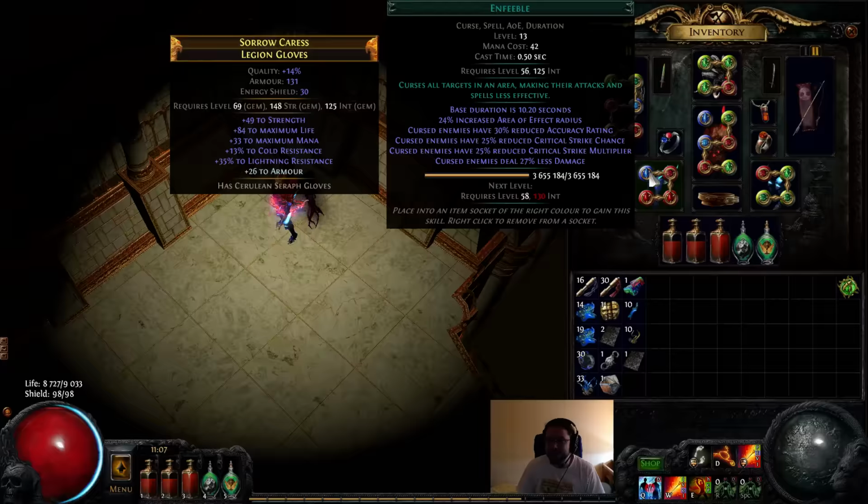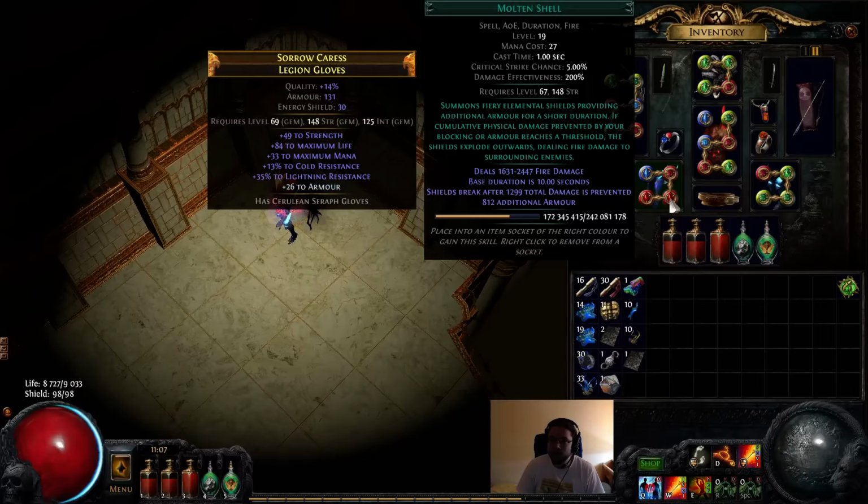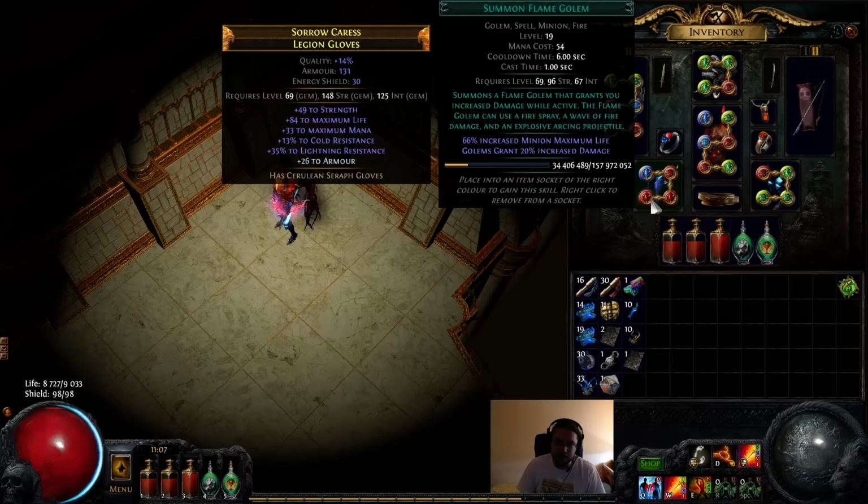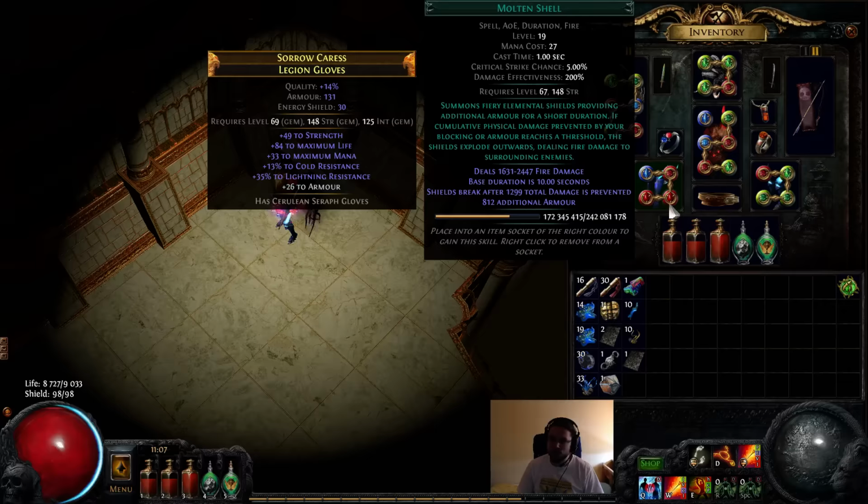We use a Cast on Damage Taken setup. We use Enfeeble, Summon Flame Golem, and Molten Shell. This is kind of personal preference. Some people might want to use Arctic Breath. Some people might want to use Temp Chains instead of Enfeeble. Some people might not want to use a Flame Golem, instead use like an Immortal Call or something. This is completely up to you. I'm lazy, so I use a Flame Golem. I use a Molten Shell.